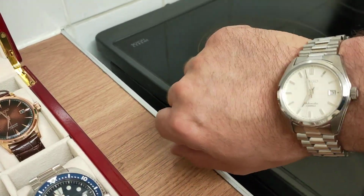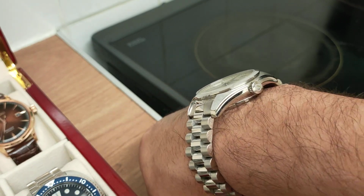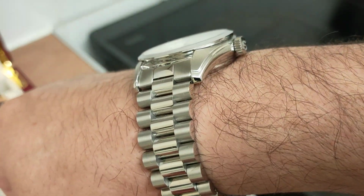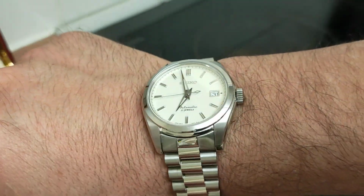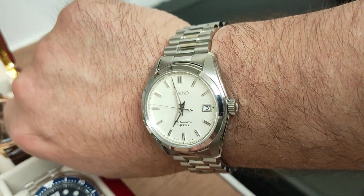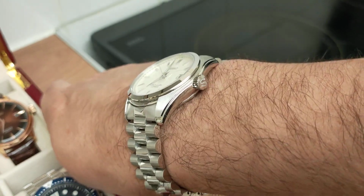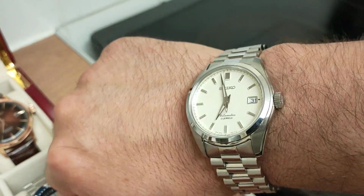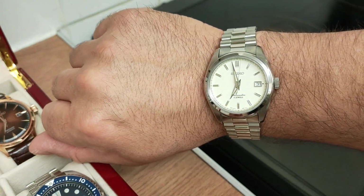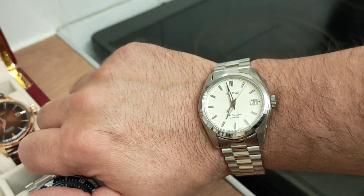This is a real sort of day date, cheap man's, poor man's day date. The case finishing is just something else. This price, these now, I think they're going about 450 to 500 used, not even particularly good condition, like this one on eBay. So lovely signed crown, polished bezel, facets and bevels all over the place, polishing, brushing. It's a real beautiful piece. It's a 38 or 39 millimeters, quite small. Not too small for me, bros. I love it. It needs a service as well, but I'll keep this one forever.